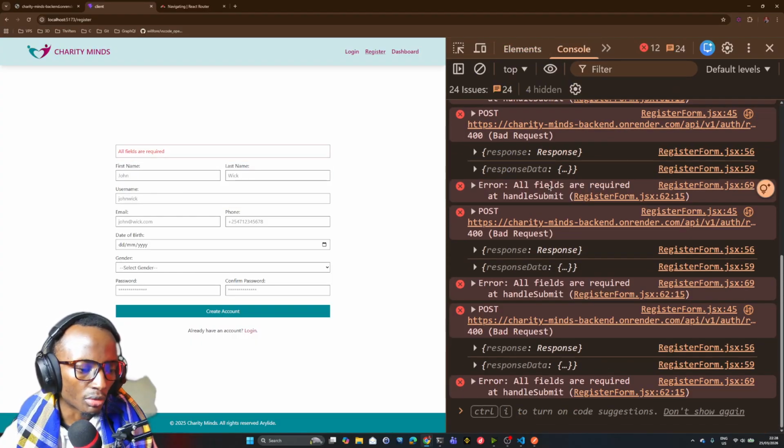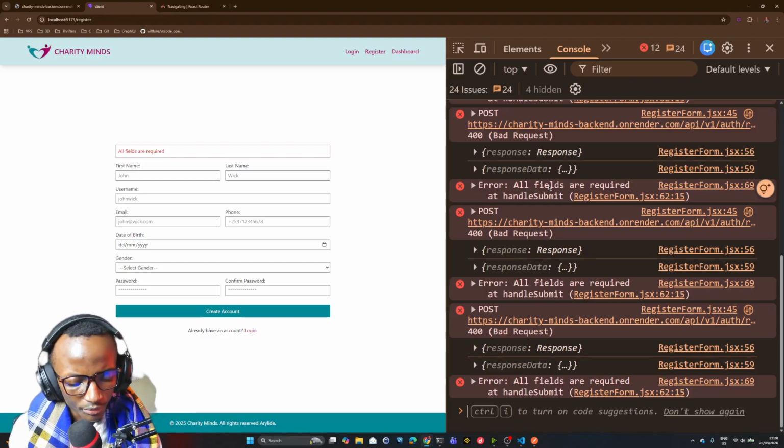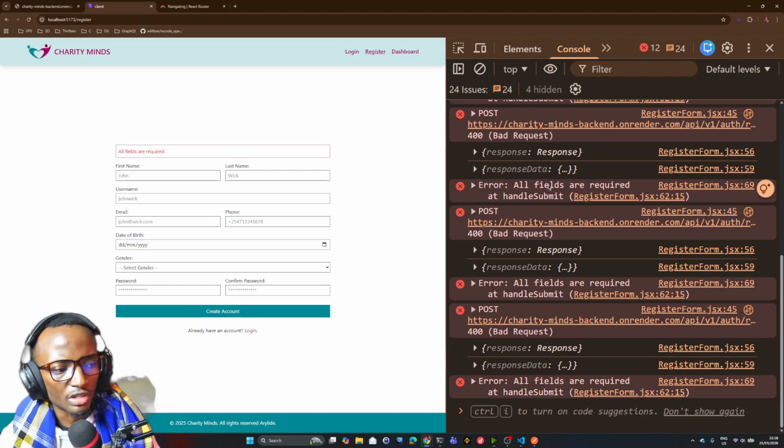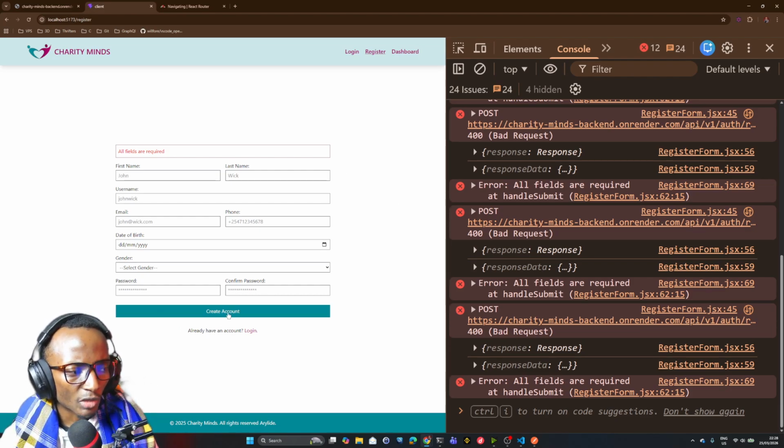It's also not good for you, because if you have a form that's been filled by thousands of users and somebody can just spam the submit button over and over again, that's going to overload your server.